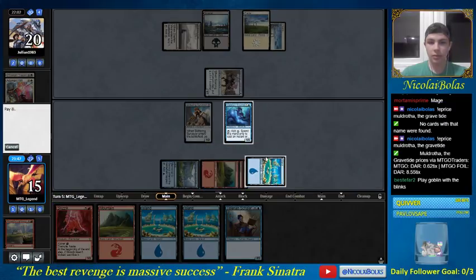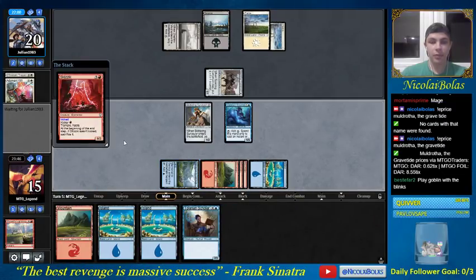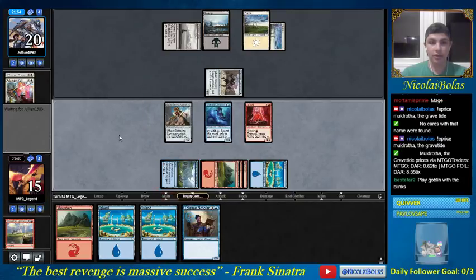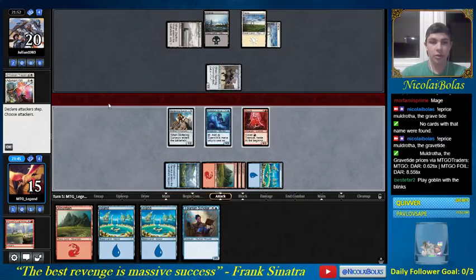cast my SKIZZIK, get in for 7 damage. Next turn I can crack this if I don't draw anything relevant, or I could just play my Solarian Scholar.